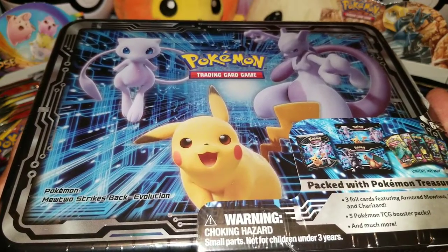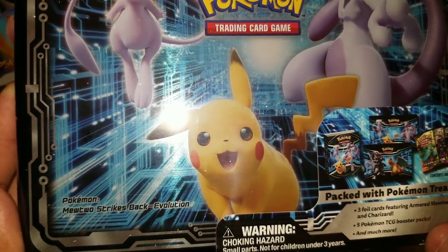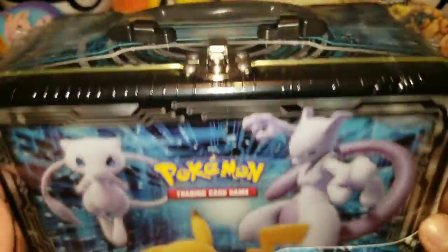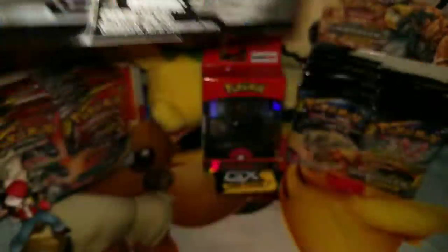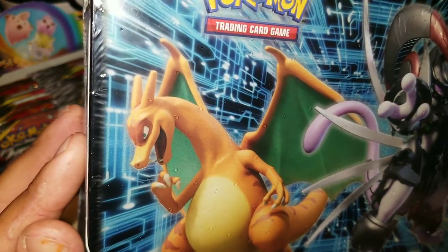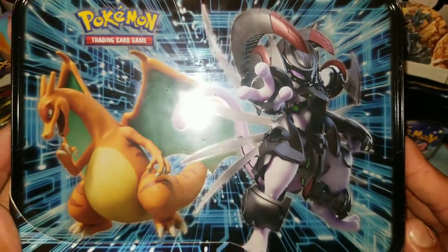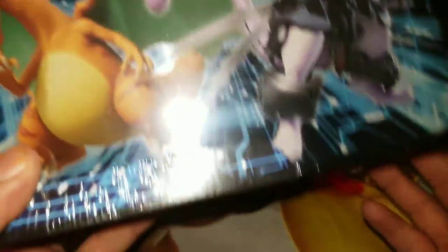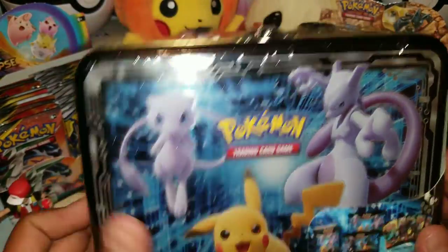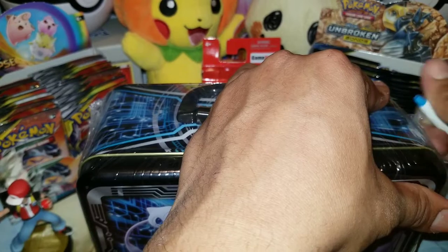So that's what I think they got the idea from. I haven't seen anyone open this before, so I think I'm the very first person to open this. It also says Mewtwo Strikes Back Evolution — Pokémon Mewtwo Strikes Back Evolution. I'm excited for this. It was a little bit on the higher end price-wise, but it's definitely worth it. There's a Charizard with markings on the forehead and on the sides and tail, and there's the Armored Mewtwo from Pokémon Go — so I'm guessing this is from the movie too. This is new to me, I haven't seen any content on this.